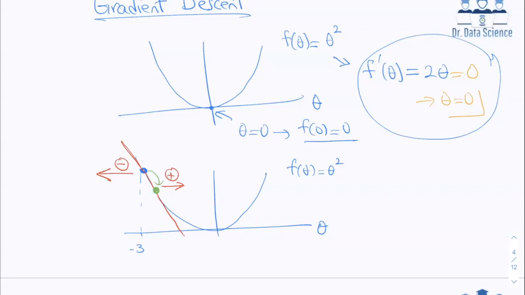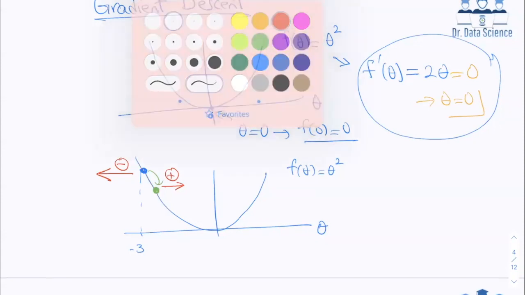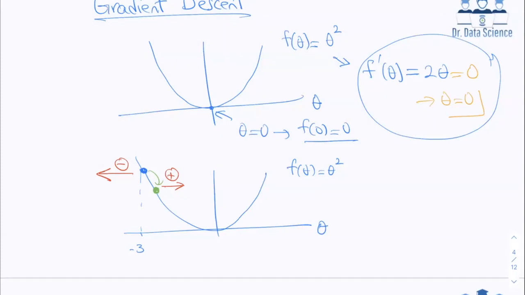So now you can repeat the exact same process, meaning that you can draw the tangent line. So I erase these. So now you draw the tangent line here, and you see that still the derivative is negative. So now if you go to left, you will see that we will increase the value of the function, and that's not what we want to do. But if we go to right, we are going to decrease the value of the function. So that would be our next step. And you can continue this process.